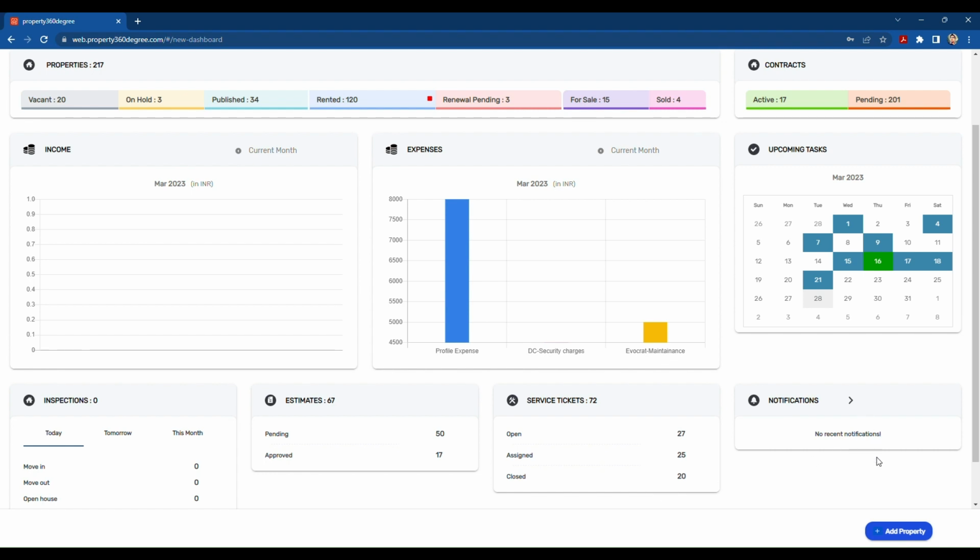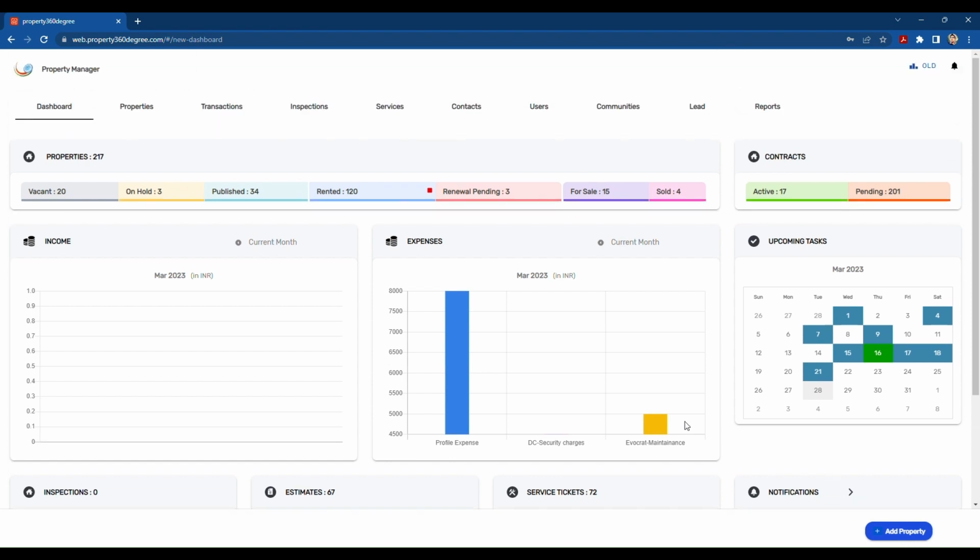And notifications, so this would basically pop up all the notifications at each and every phase, right from if you receive any rental application from the tenant, when you get any message from a tenant or owner, or when you get a quotation from a vendor, all those things will pop up here and you will be able to see all the notifications. Yep. So that's the overview of the dashboard, which basically covers a slightly broader perspective of what the product can do.